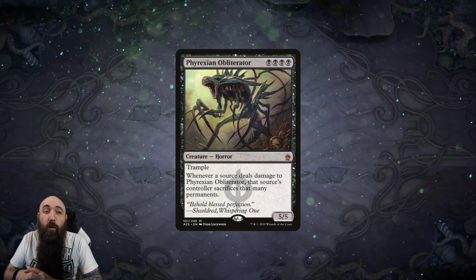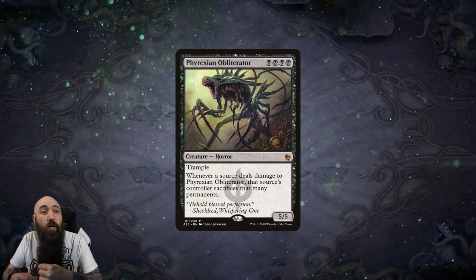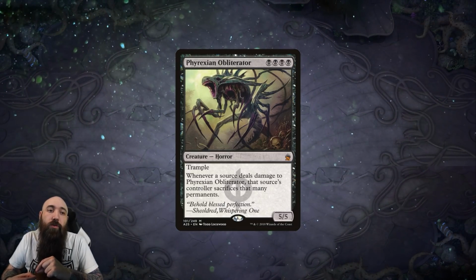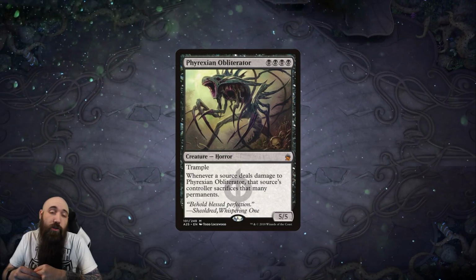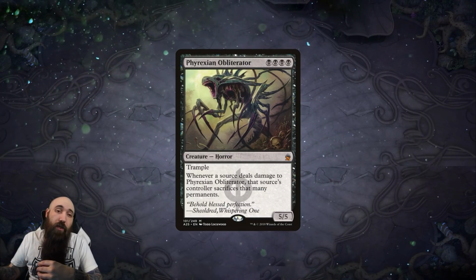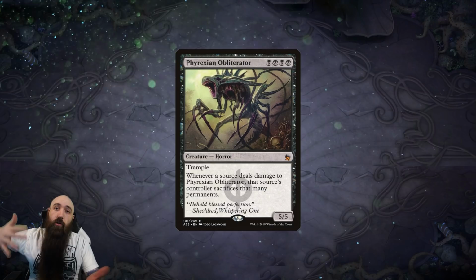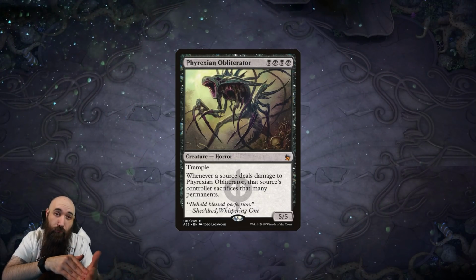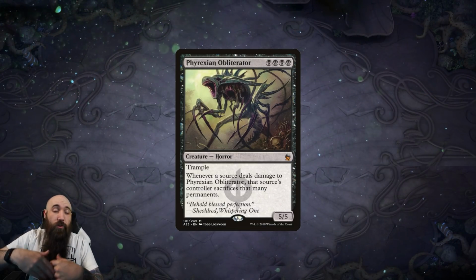So this is a 4 mana all black 5/5 horror with trample. Whenever a source deals damage to Phyrexian Obliterator, that source's controller sacrifices that many permanents. This is just amazing because if they have a big creature and they end up blocking your Phyrexian Obliterator, like if a Ghalta were to block it, the Ghalta does 12 damage to the Phyrexian Obliterator, which means that they have to sacrifice 12 permanents, which is just amazing.